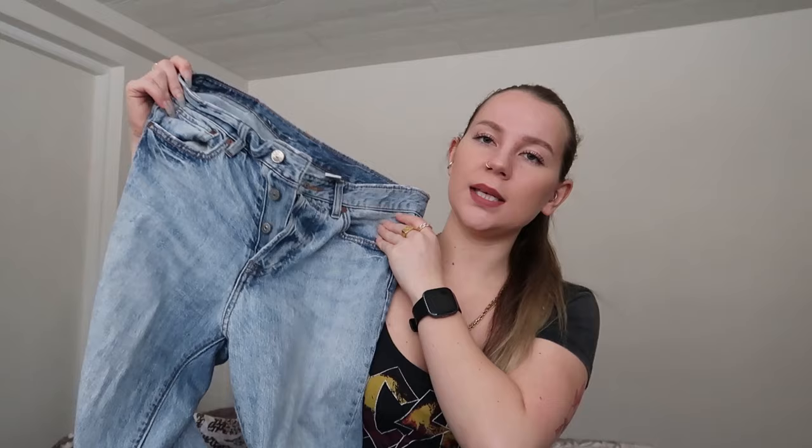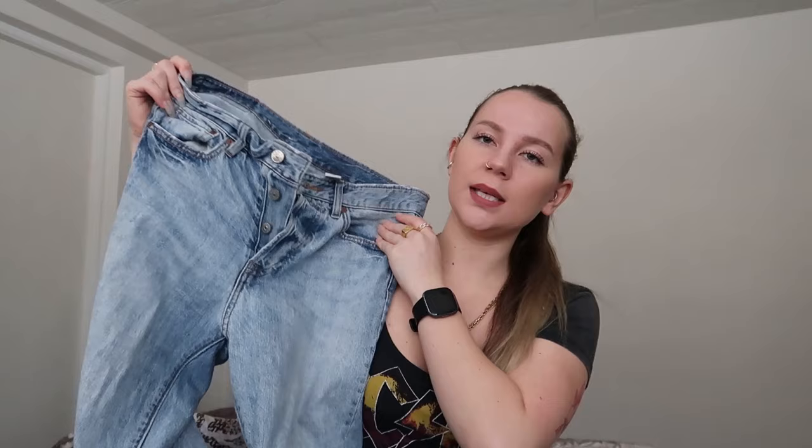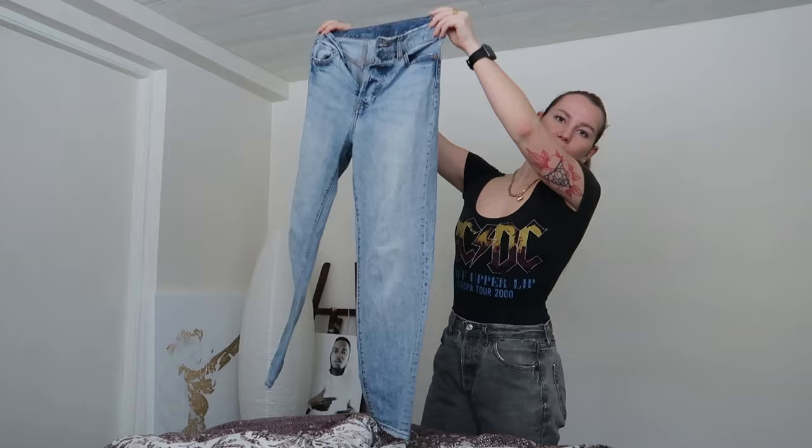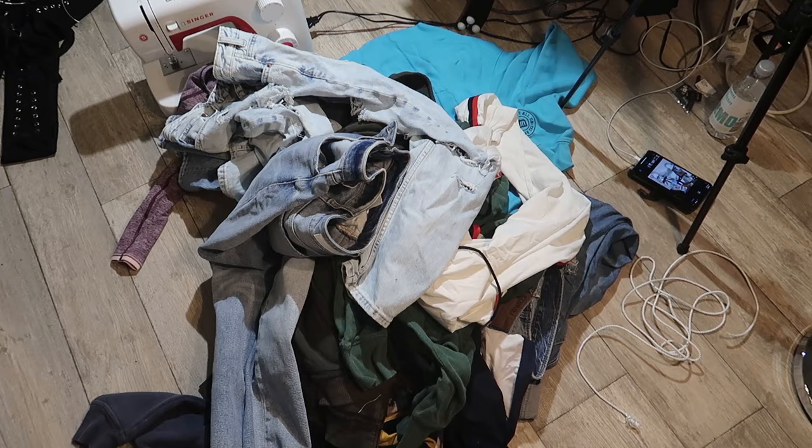I bought some see-through fabric, and my plan is to use this pair of jeans I've had for a long time. I often skate in them nowadays — they're basic mom jeans, that's what they were called in the store. This will be the basic template for the fit. I have a bunch of old clothes upstairs to use as fabric. So I have my fabrics, my template, my inspiration — let's try to make some pants.